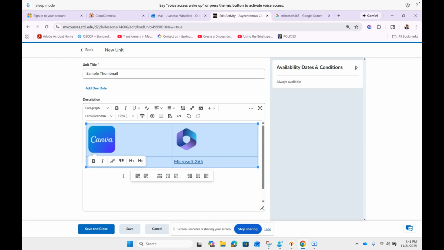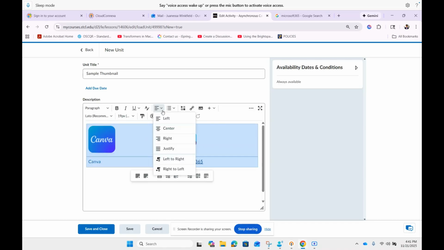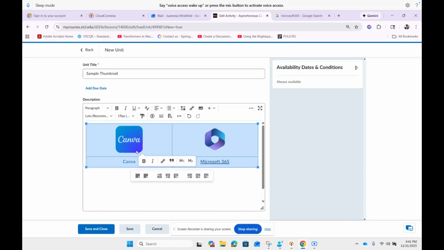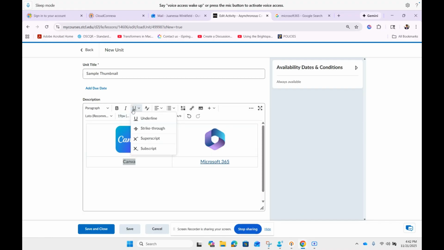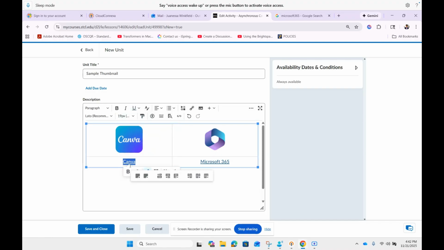If you hover, you'll receive that information. I have my table highlighted and I'm going to set my alignment at the center because that's how I want it to appear. And let's give this an underline so that everything is managed the same or has a more uniformed look.